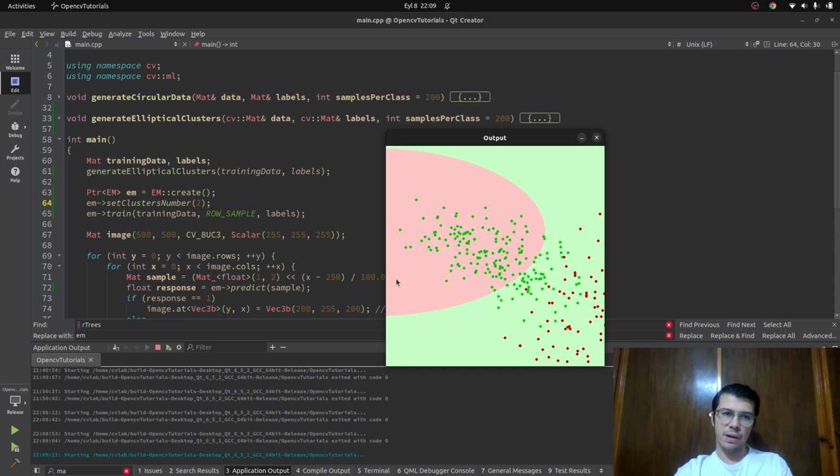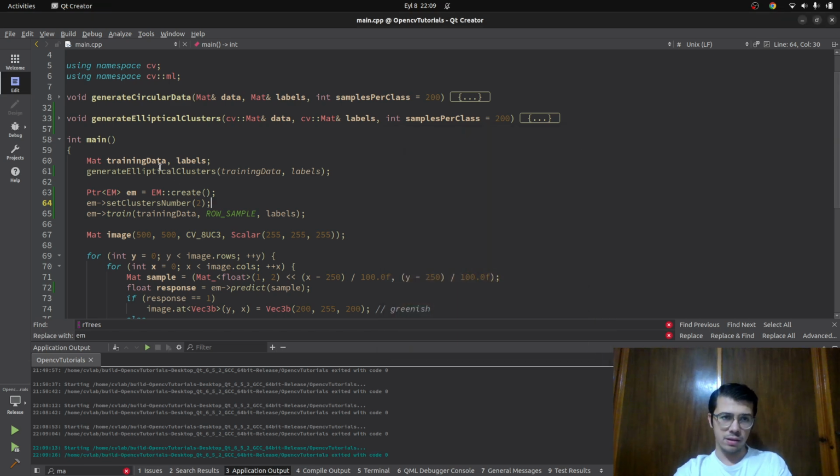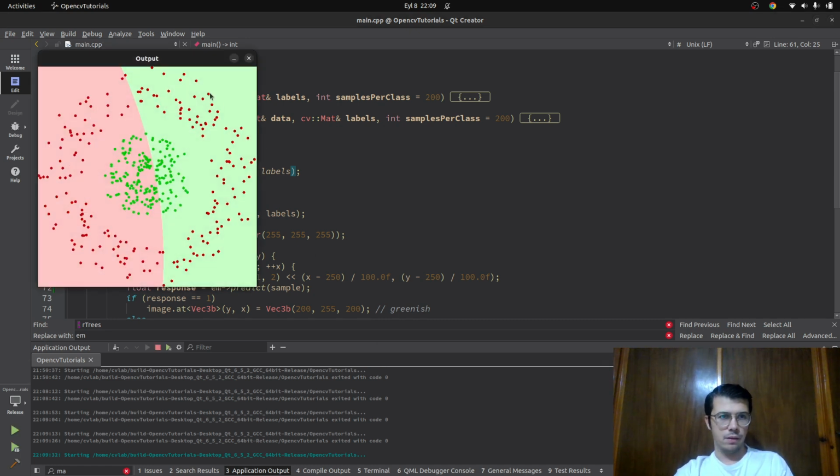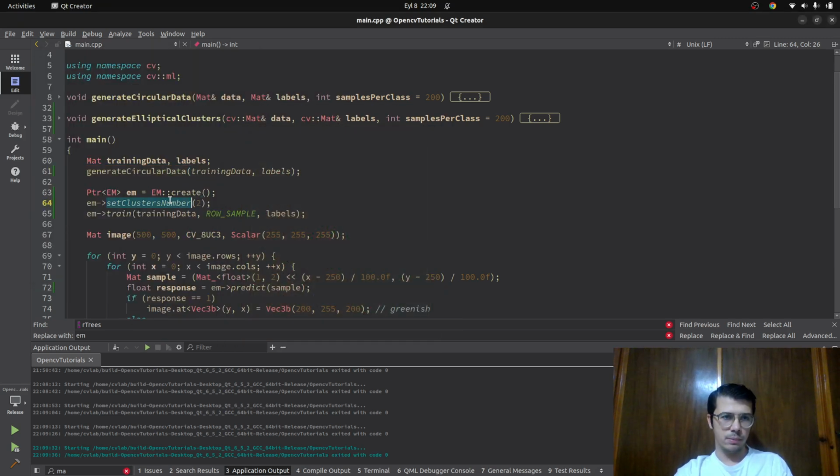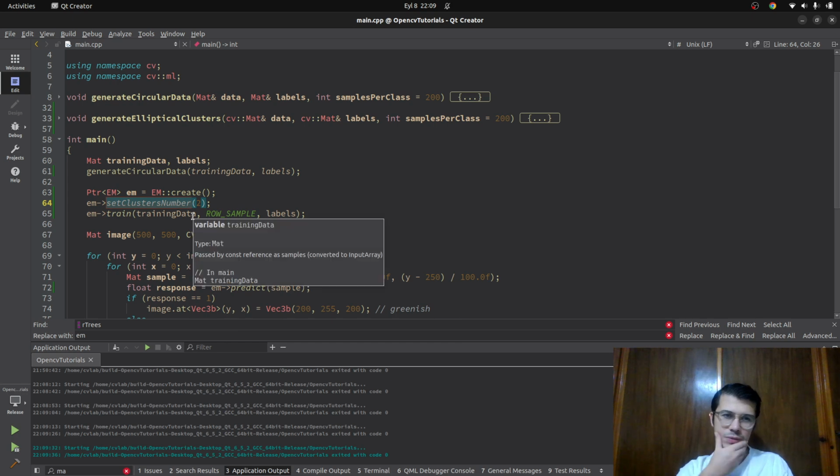With some other parameters, which we are going to try in the next video, we can fit it better. I'm just curious how circular data with 2 classes looks. Yeah, still not really good. Because this one is important, the default is maybe 1, I don't know.